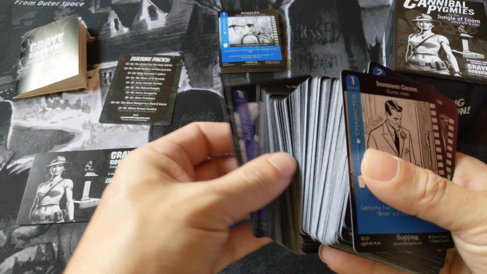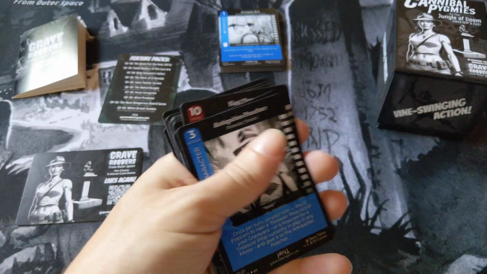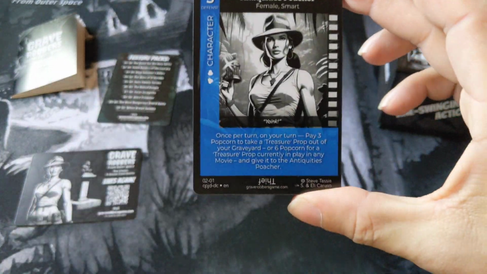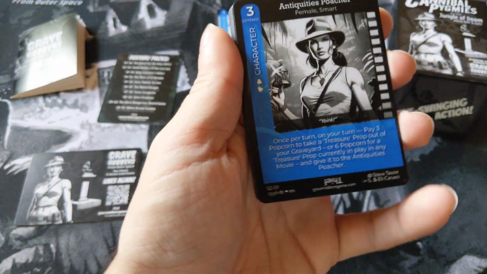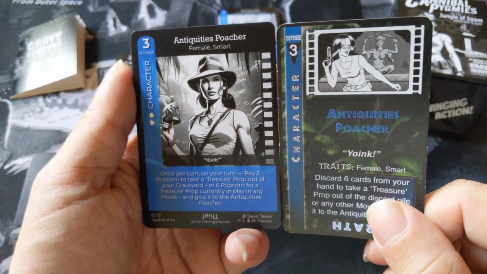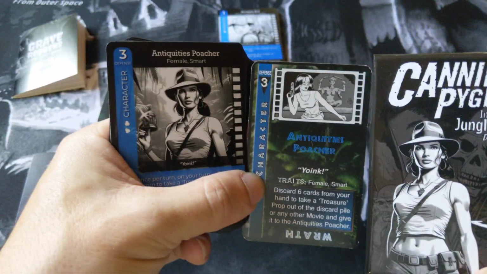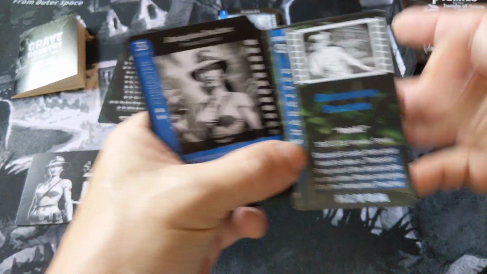Which brings us to our second feature pack, Tomb Raiders of the Lost Ark. Now, this feature pack is different in that, of course, it has our Antiquities Poacher. Once again, take a look at her. She looks a little bit different than in the original card game. And you'll also notice that on the box art, she doesn't have the dingus yet, but in the card she does. And that's because of her special power.